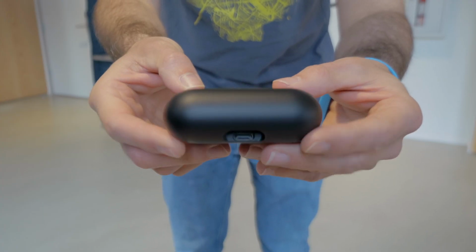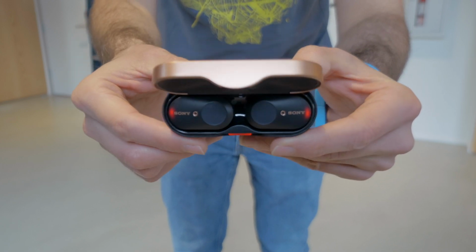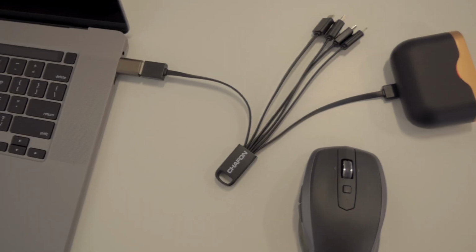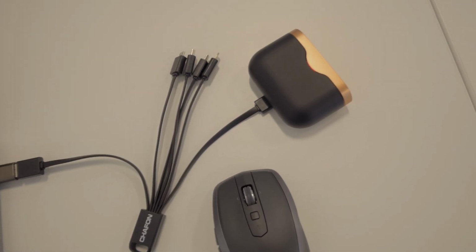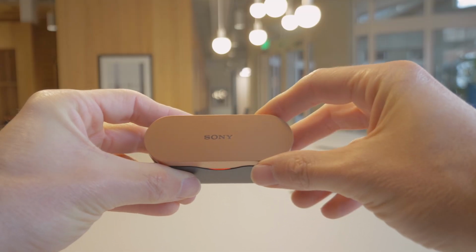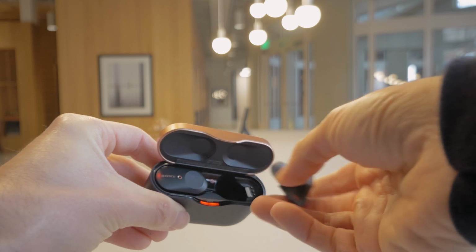The carry/charging case gives you 18 additional hours of power and quick charging, so you can pop in the earbuds for 10 minutes and get 90 minutes of charge if you're on a long-haul flight, for example. The case charges over USB-C and it takes 3.5 hours to charge fully. And this case, let me just say, is sleek.